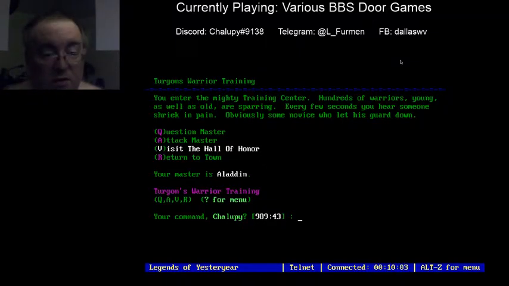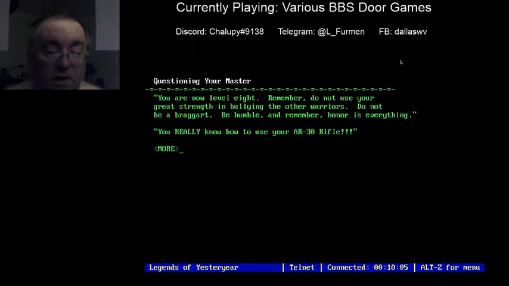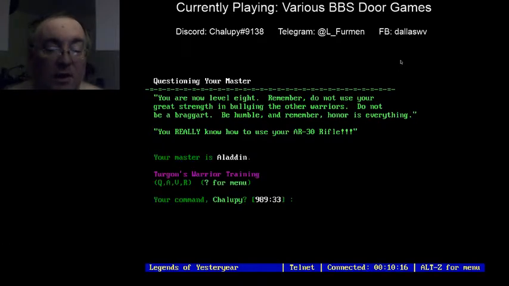Question Master. Hey, remember, do not use your great strength in bullying the other warrior. Do not be a braggart. Be humble and remember, honor is everything. Yeah, right. You really know how to use your AR-30 rifle.